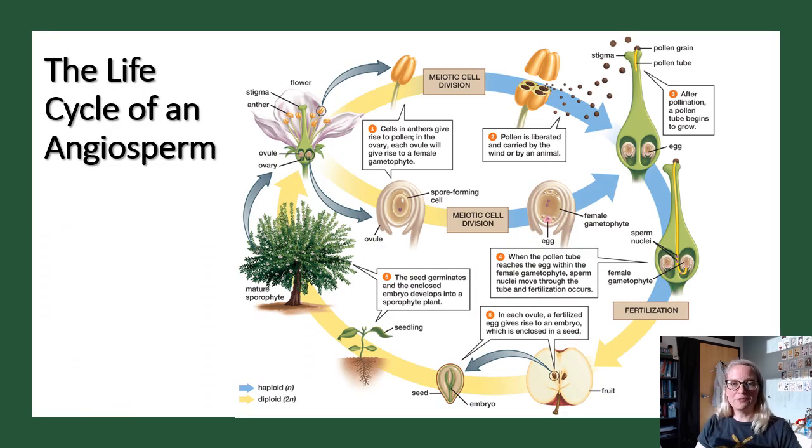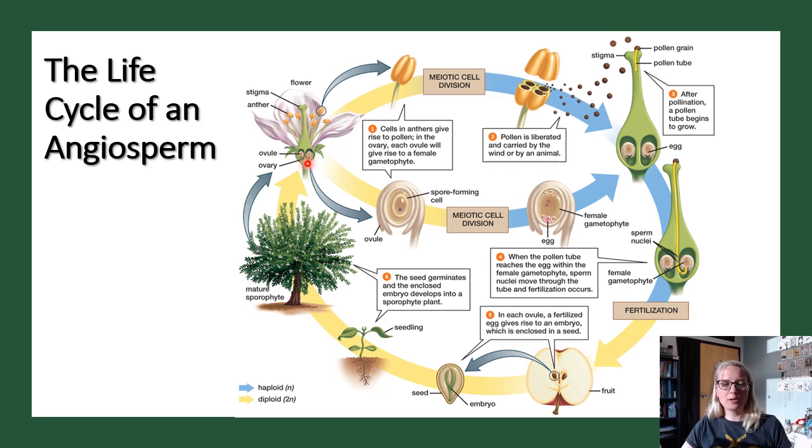Now we'll take a look at the life cycle of an angiosperm. Again, we'll notice the diploid stage is a lot more dominant, very similar to the conifer, compared to our haploid stage. So we're going to start with step one. Most flowers have both male and female parts on the same flower, where conifers had male and female cones on the same tree. We can have male and female parts within the same structure. Now there are male flowers and female flowers in some species, but we're going to focus on the one that has both sexes in one flower. And again, we're going to see this a lot more in chapter 45.